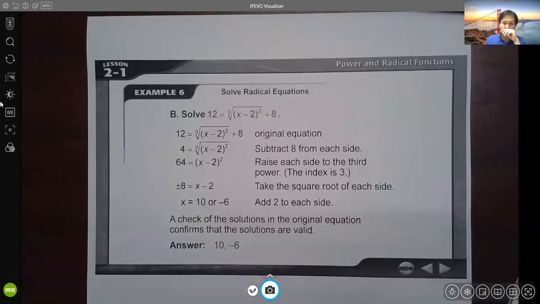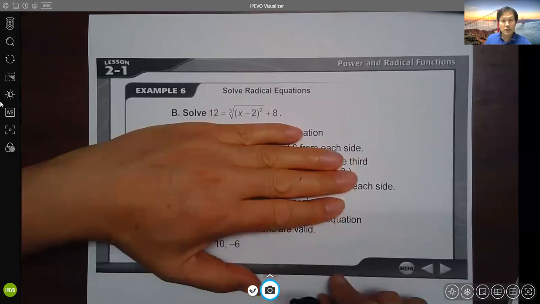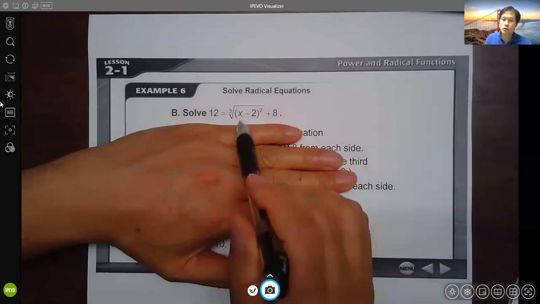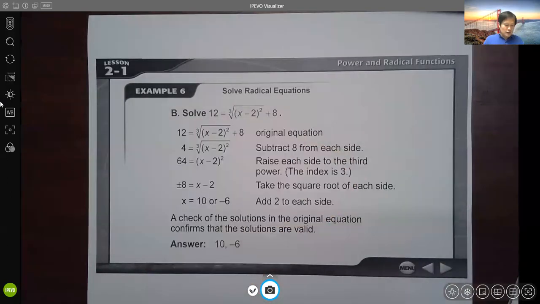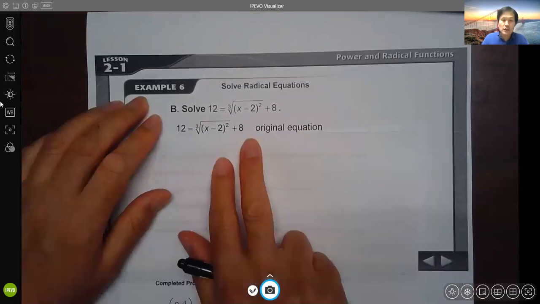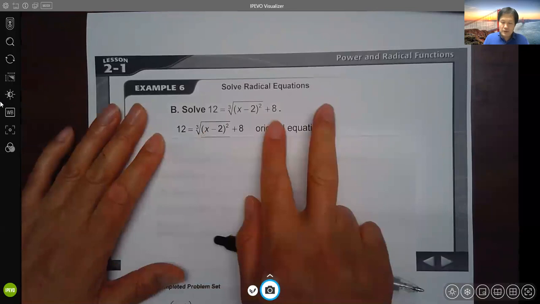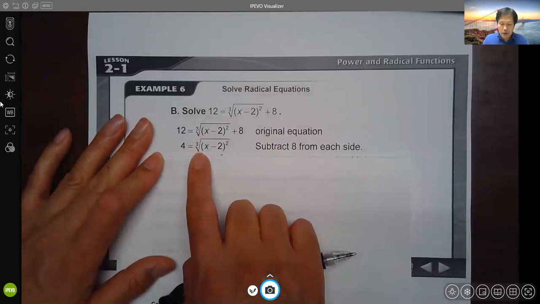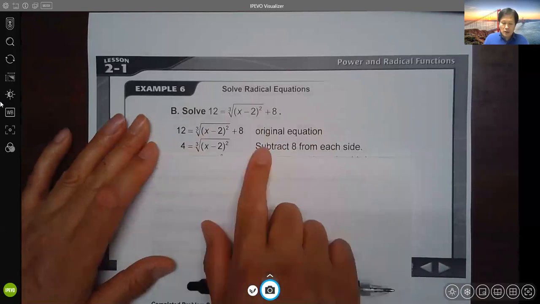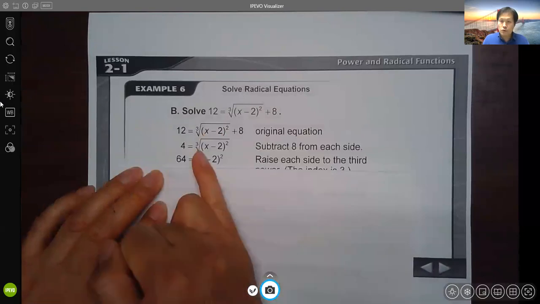Okay, different style. Still, this is considered relatively easy. Why? We only have one root. Okay, only one root. So this shouldn't be that bad. So starting from here, you need to isolate root. So -8 both sides. Time to get rid of the cubic root. Take a cubic power both sides. 4 to the cubic means 4 times 4 times 4, which is 64. We got rid of cubic root.